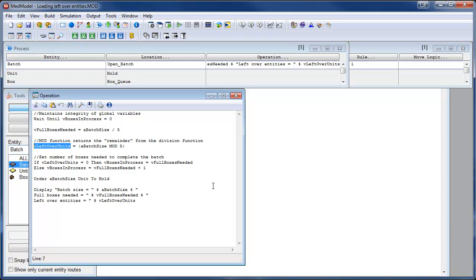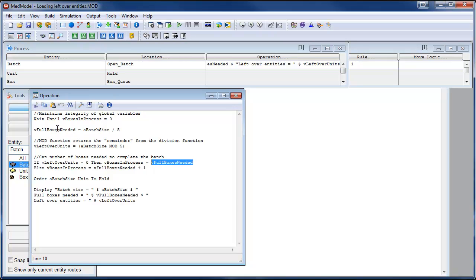Then in our next statement, we look at the value of v leftover units. If that value is 0, meaning 5 divided evenly into our batch size, then we say that v boxes in process equals v full boxes needed.